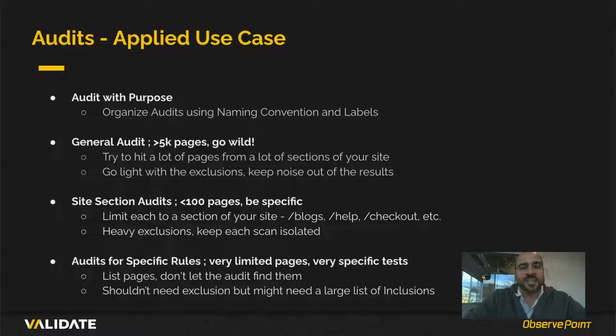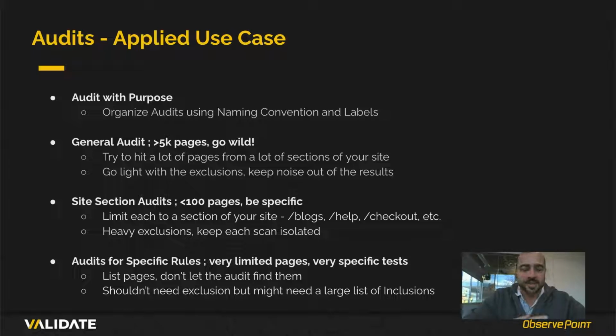But the point is you should be pretty light-handed, and with that, you're going to want rules that are equally as vague and easy to digest, because with all of this information over thousands of pages, we don't want to also have to be mining through every single tiny little custom dimension, eVar, or prop error too. So our rules for such an audit are going to be equally as vague.